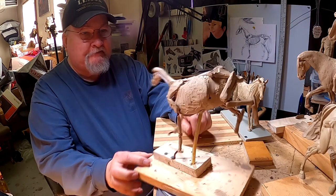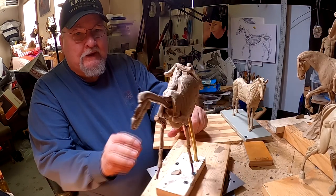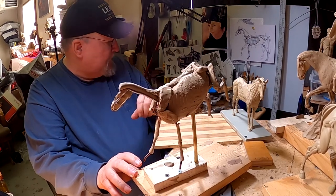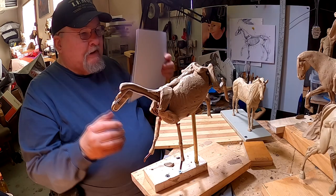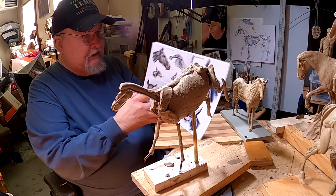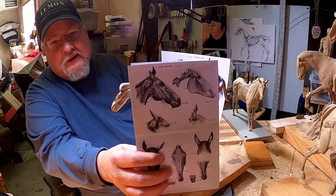All right, it's going to be a day of adding muscles. I don't know if I'm going to start on the head first or on the body first. I did run off the head anatomy to scale. Let's see if I get it over here.